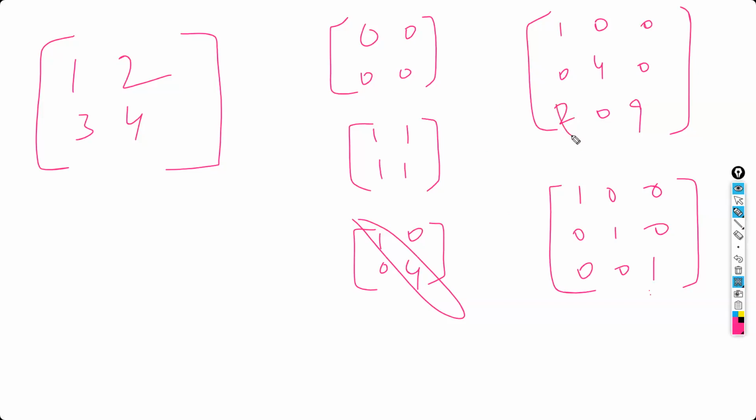If all the values other than the diagonal are 0, then it is called diagonal. Sir, if diagonal values are equal to 1, identity. If the diagonal values are also equal to 0, zero matrix. If the diagonal values are equal to 2, it is called only a diagonal matrix. If the diagonal values are equal to 1 only, it is called identity. Any number other than 1 is just a simple diagonal matrix. Is the point clear?